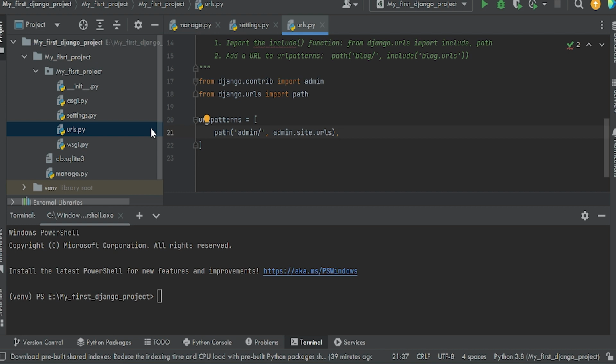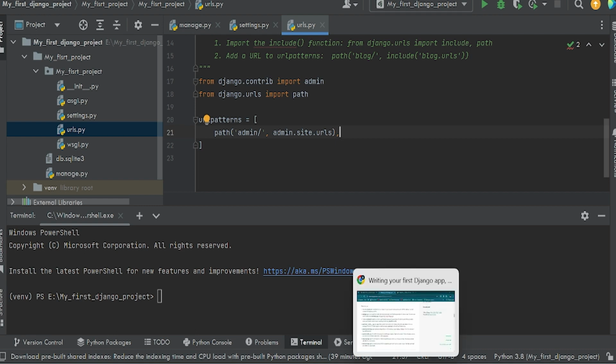Here you have seen views.py. In this py file, you add these URL patterns. This is urls.py, because when you search for any information on your website, this URL pattern helps you to find that. That's why urls.py is important. We are going to talk about urls.py properly later, so don't worry.